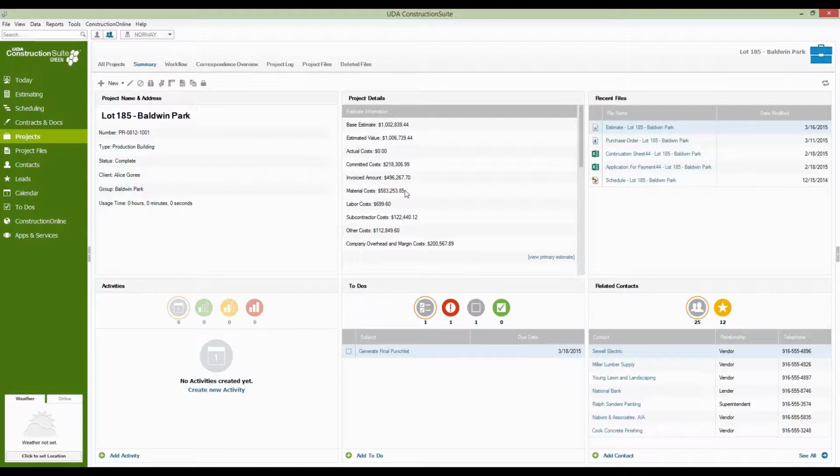Also, as you get a little bit further down, we can see a breakdown of costs by classification. One of those things that we actually saw right there on the Today screen was a breakdown or a distribution of costs across all estimates, broken down by classification. This is giving it to us for this one project in particular.